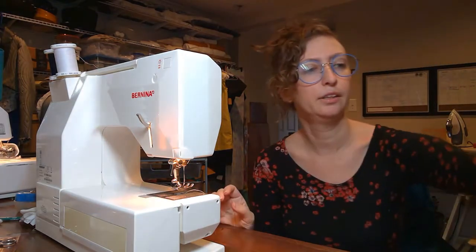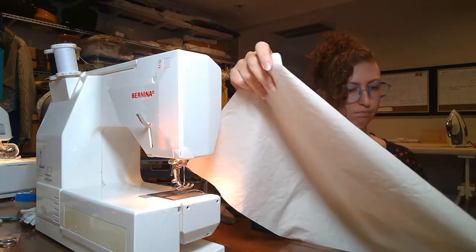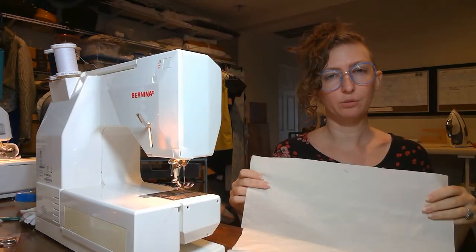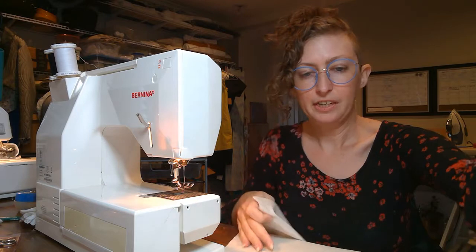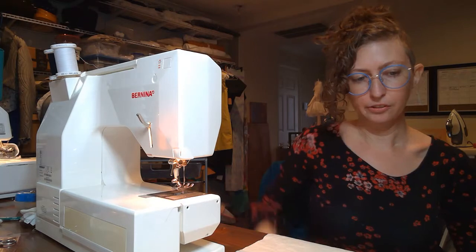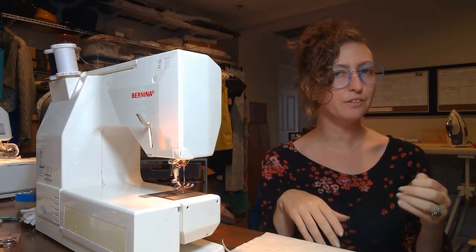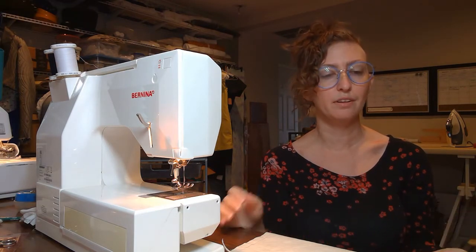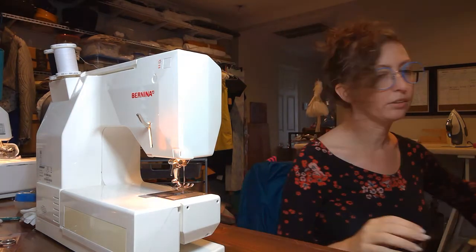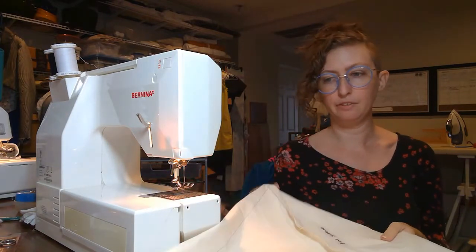Go throw that over there. Now I gotta do the exact same thing for the other one. I'm also kind of questioning myself on this because I don't remember. This is kind of the problem when you cut and sew on different days. I'm like, did I flip this? Because sometimes with rectangles, I don't bother to flip it because it's the exact same thing. But on this one, I'm like, did I flip the sleeve? Because I do need one on one side and the other on the other side. And it looks like past me did me a big old favor and did it correctly.